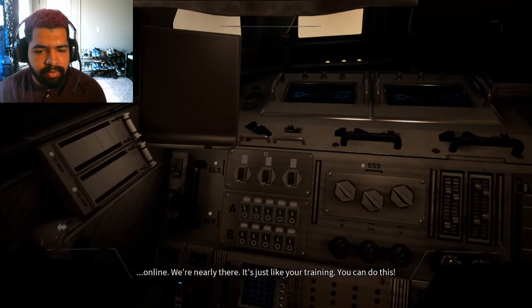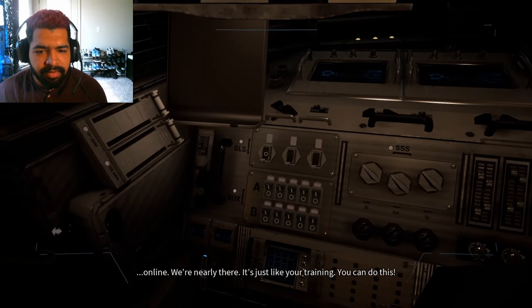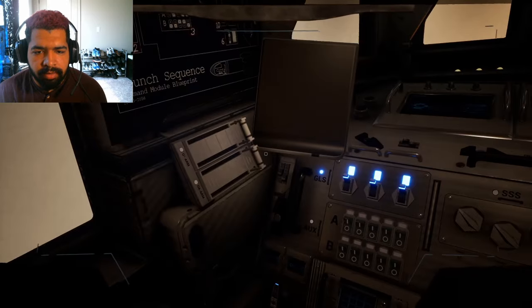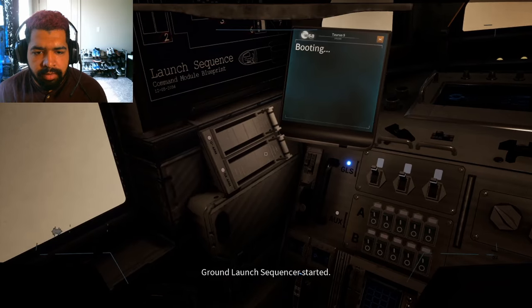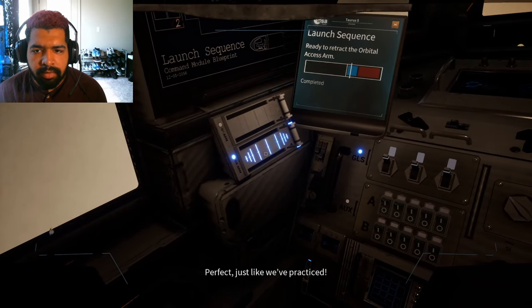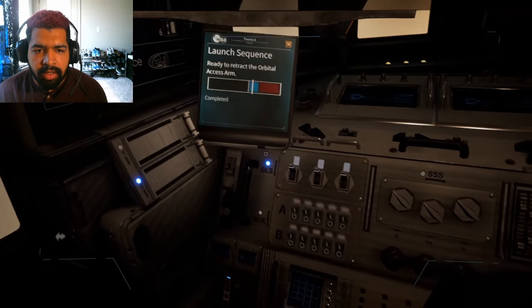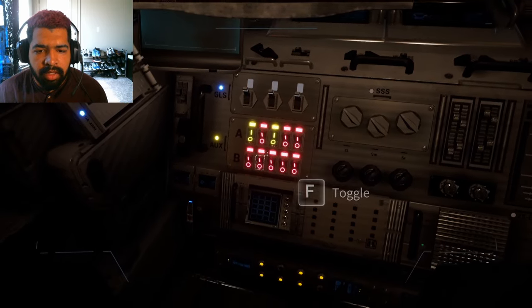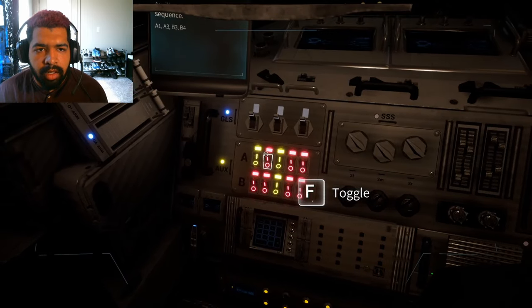Rocket navigation systems online. We're nearly there. Just like your training. You got it now. Do this. Pay attention to the screen. Launch procedure. Bam. Ground launch sequencer started. Orbital access arm retracting. Perfect. Just like with practice. And then now it's going to tell me A1, A3, B3, and B4.